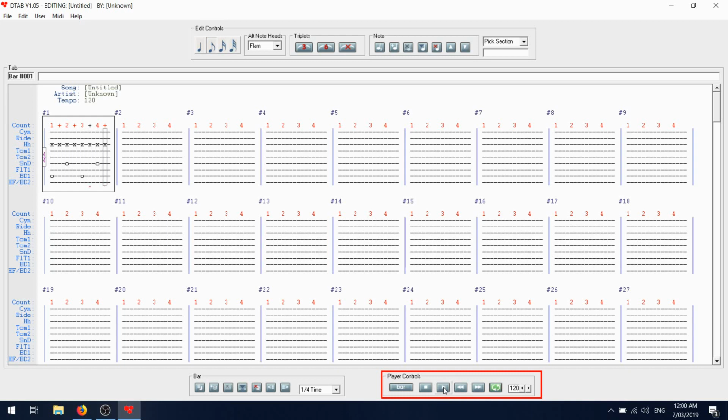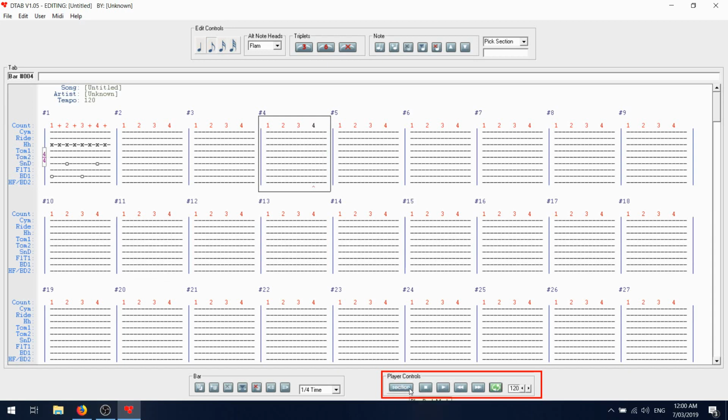At this point, I'll just stop that. At this point, it will loop that bar, even though it's set to bar mode down here. So when playback is set to bar mode, it will just play whatever bar we are currently over. So if I move to this bar here and play it, we will get nothing. There's no notes on that bar as yet anyway.